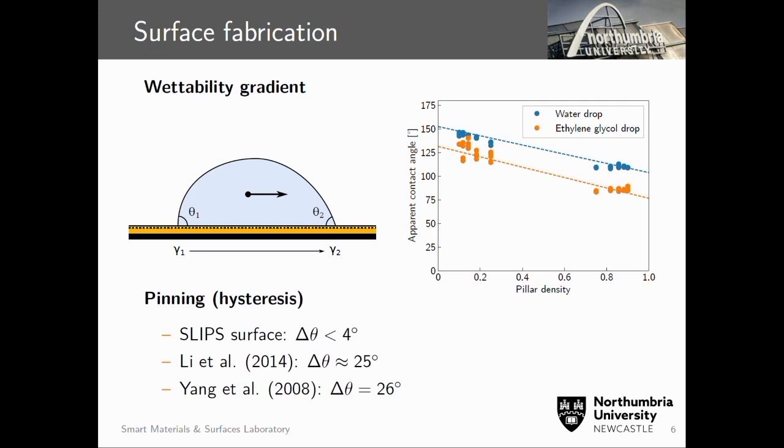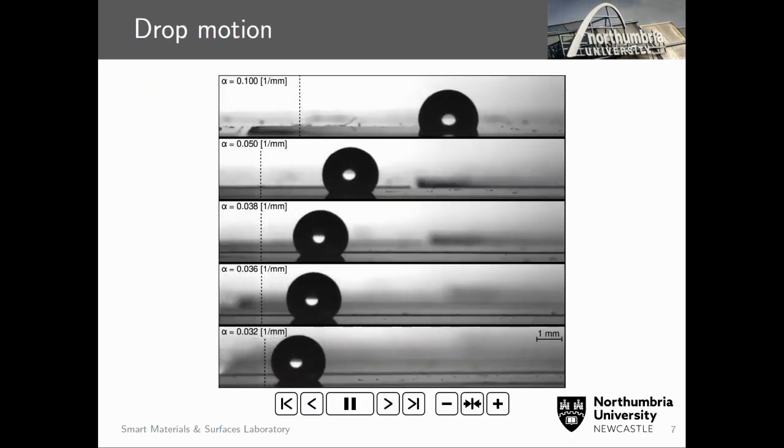The second thing is to check that we actually reduced the pinning force. One way to measure that is to measure the contact angle hysteresis. We have contact angle hysteresis below 4 degrees, because it's quite difficult to measure below 4 degrees. For the previous surfaces, the non-slip surfaces, they had contact angle hysteresis around 25. So we were able to reduce the contact angle hysteresis by a factor of 5, which is great. So drops on those surfaces should move very easily. That's the point. So we tried that.